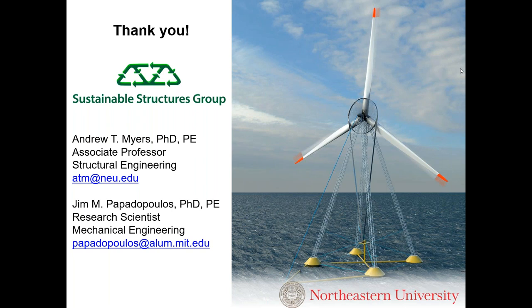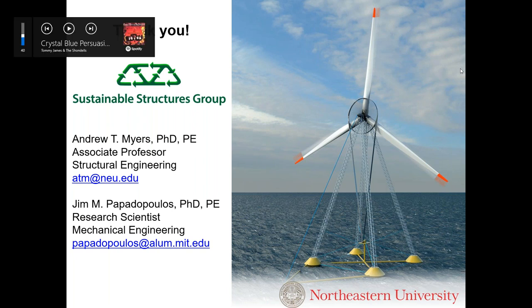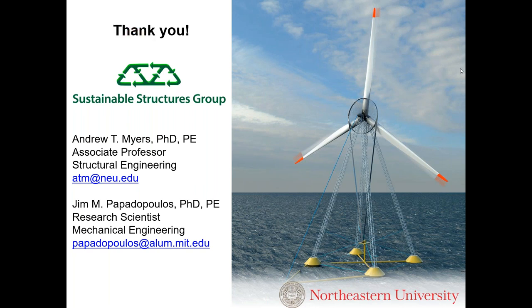So I want to make a clear point that in our initial vision for this, we drove for the very lightest possible design and tried to see what might be the limit of how light you could get. And one of those possible steps was very attractive to a mechanical engineer, which is to get a belt drive rather than a gearbox, because it saves 80 tons and $1.5 million, some very big numbers. Having said that, it should be clear that we can always go and use a more or less conventional gearbox.